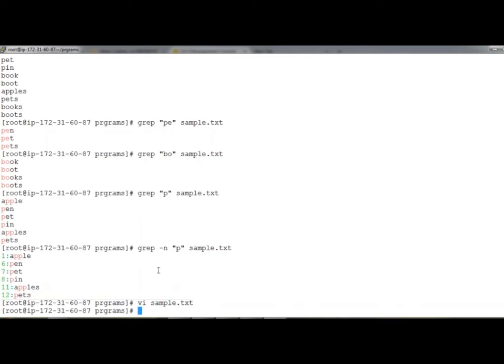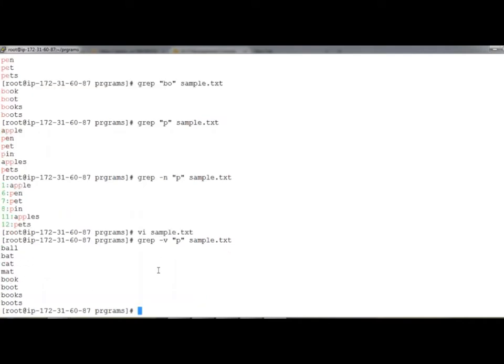So now you want to find out something. Let's say Funny has come up saying, Spandana, I don't want to print lines which have P, but I want to print lines which do not have P. So now what would I do? grep -v. It doesn't want the lines which have P, so it tries to print the lines which do not have P. So all the words which are not having P.